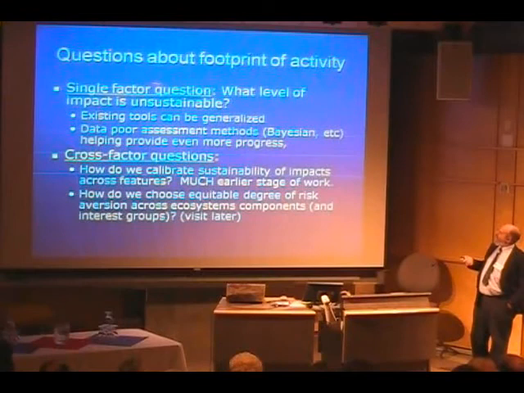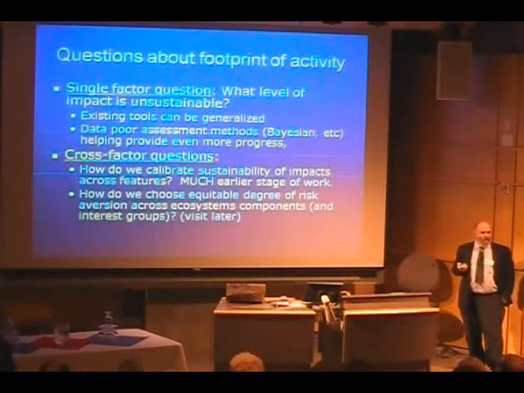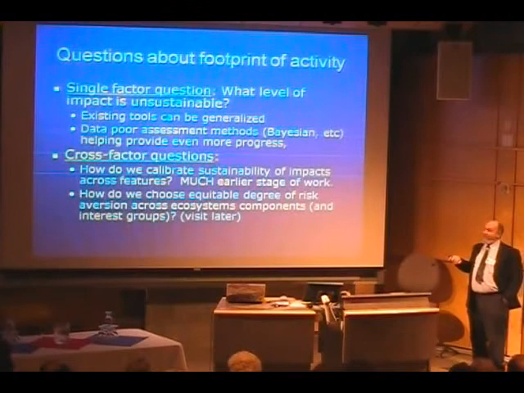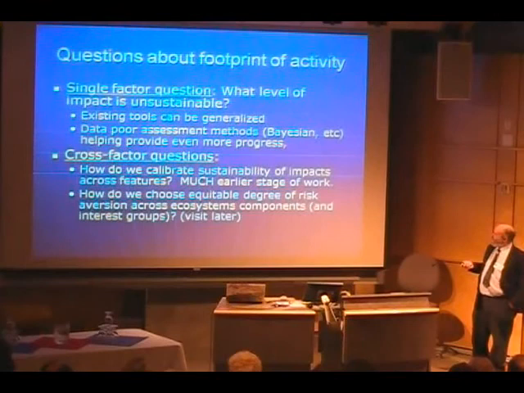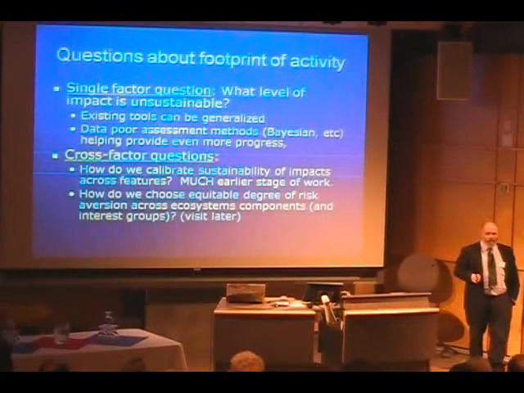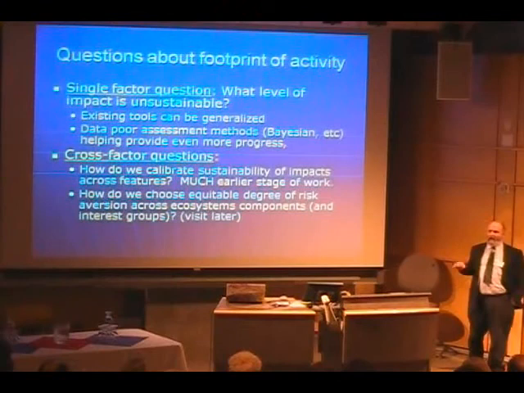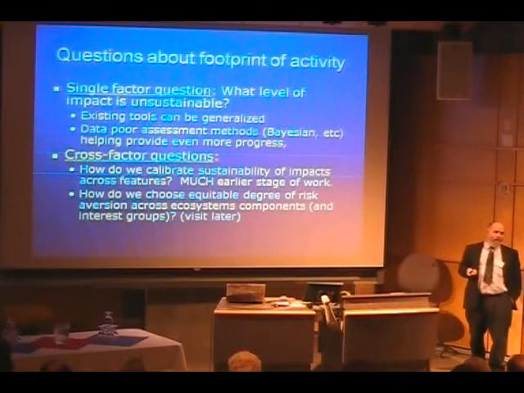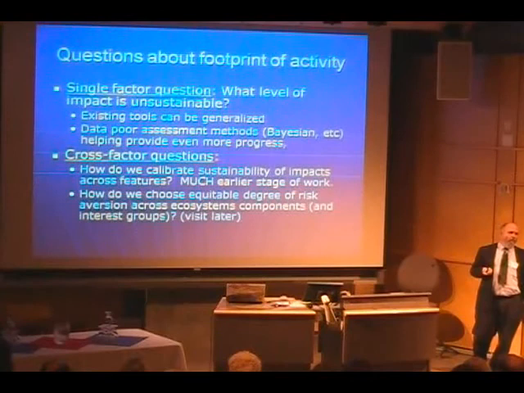There's a single-factor question: what level of impact is sustainable? It took us a lot of work to get that right for target species. How do you get it right for bycatch, habitat damage, and stuff like that? It turns out we've got the tools we use for single-species fisheries assessments of what's sustainable that can be generalized very broadly and don't require tons and tons of data. There are some more difficult cross-factor questions, though. How do we calibrate sustainability of impact on one species or ecosystem feature — say bycatch of seabirds — with the sustainability of impact on another ecosystem feature, like habitat changes to the three-dimensional diversity of the habitat? That calibration question is a tough one.